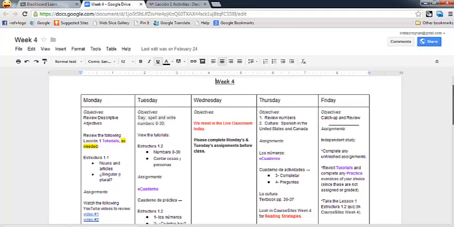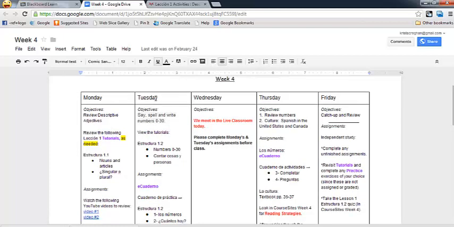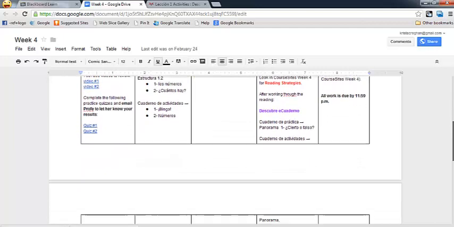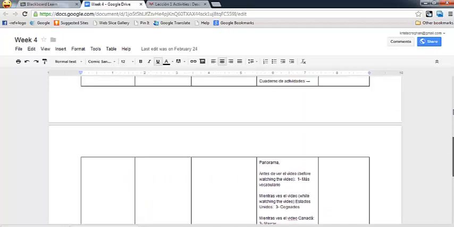Now, let's say that you can't get to the work on Monday. It's fine. You can maybe do Monday and Tuesday stuff all on Tuesday. But ideally, as you can see on Wednesday, this is for Descubre 1, so first year Spanish. We meet on Wednesdays for Spanish 1. And so ideally you would have both Monday and Tuesday assignments done before you come to class on Wednesday. But again, this document is a really great roadmap to make sure that you get all of the work complete. And I scroll down here and it just has more information down at the bottom.